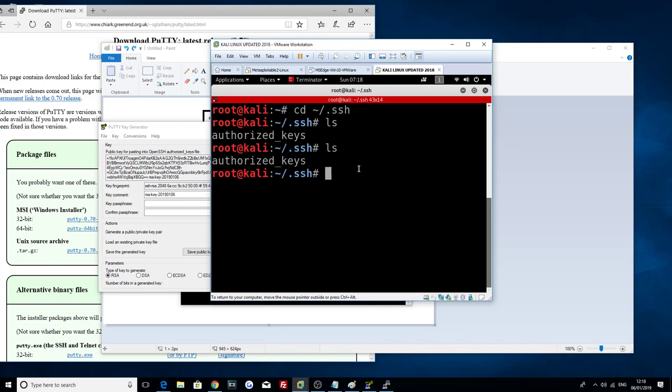and if, for example, your laptop got stolen, you would know to remove the matching public key with the private key, the one that's been stolen, the laptop with it on. Remove that public key from the authorized keys file, and then they won't be able to SSH into your account, even though they've got your private key, because your authorized keys file does not contain the matching public key.